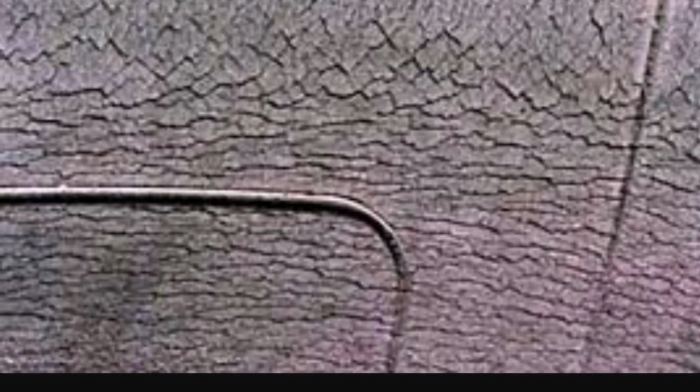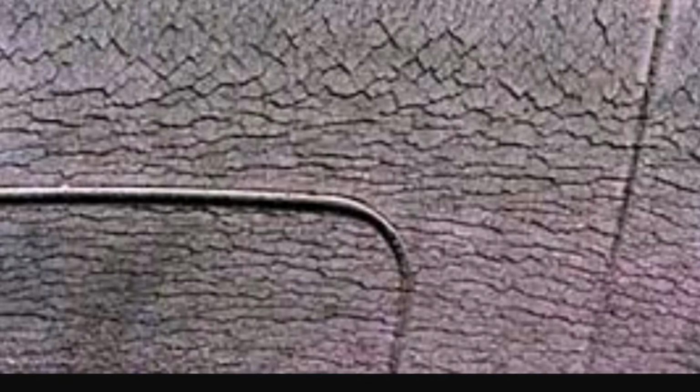I've worked in tire shops for 8 years. Do not ever try to leave your tire flat. Now, if you have drag slicks, that's fine. But with normal everyday tires, you cannot leave them flat because they start to crack. And once they start to crack and then they start getting older, water starts hitting them, they start to dry rot, and there's nothing you can do about that except change to new tires. So if you guys have bad tires, it's recommended to change them.